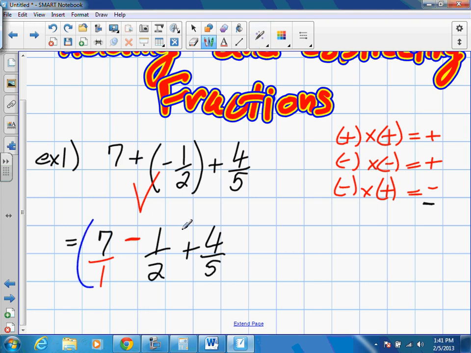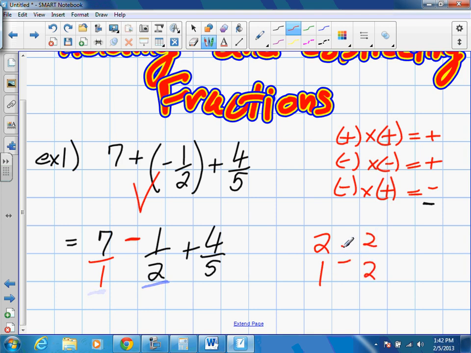Now, we're supposed to be subtracting these two fractions. In order to subtract two fractions, I need something to be the same. Not the top. The bottom. It's called the denominator. We need to get a common denominator in order to subtract these two terms. So, these denominators are 1 and 2. I need a common multiple of the numbers 2 and 1. Anyone think of one? 2. Yeah, that's right. Now, in order to turn 2 into 2, what do I multiply by? 1. Not 0, 1. Yeah. Okay. And to turn 1 into the number 2, what do I multiply by?